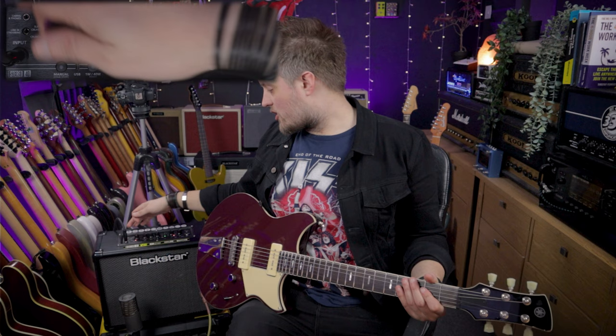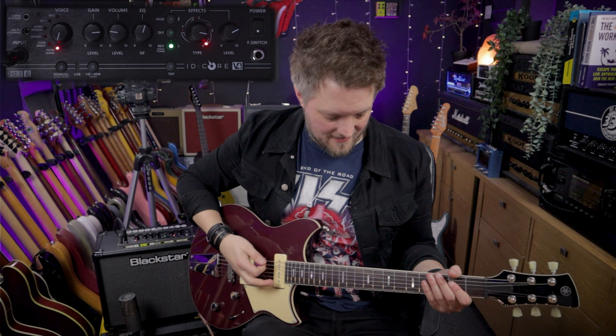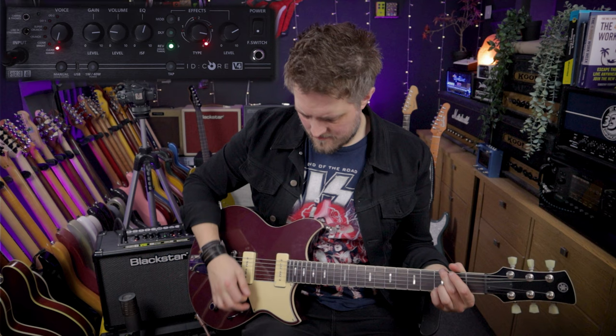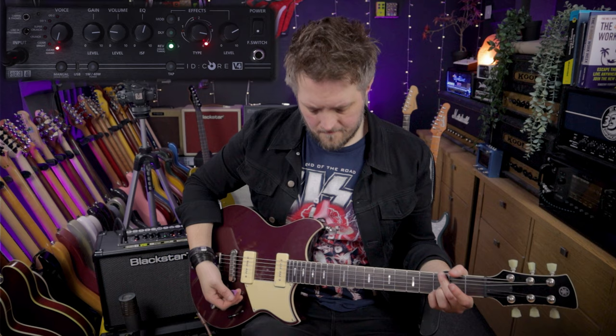The preset mode is especially useful for beginner guitar players because you don't have to worry about spending time tweaking. You can just pick a voice and get to playing. So first of all, the clean warm preset. Clean bright.